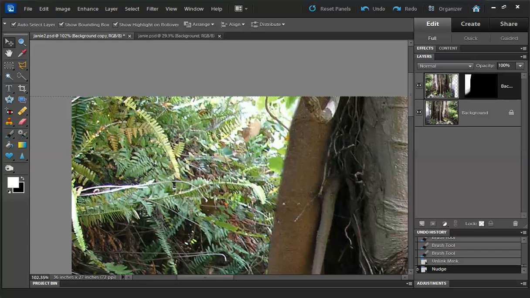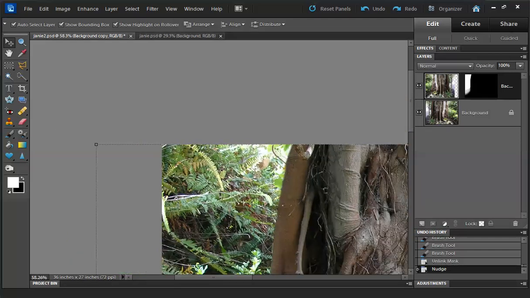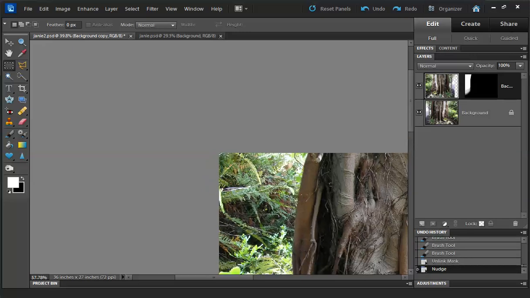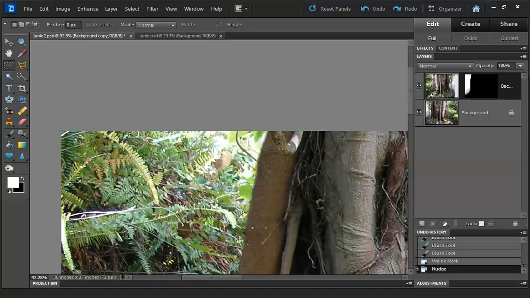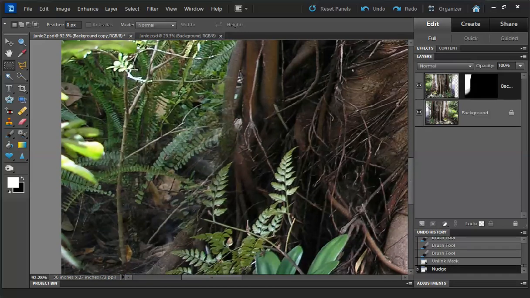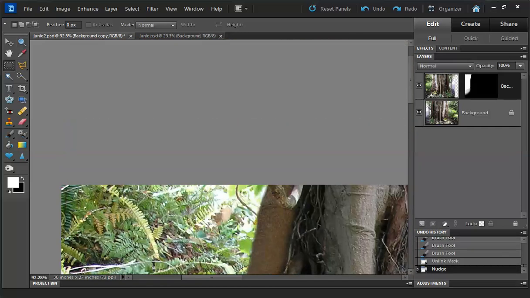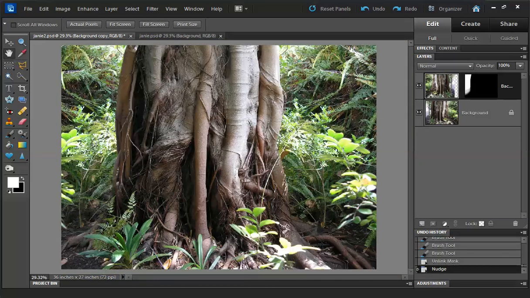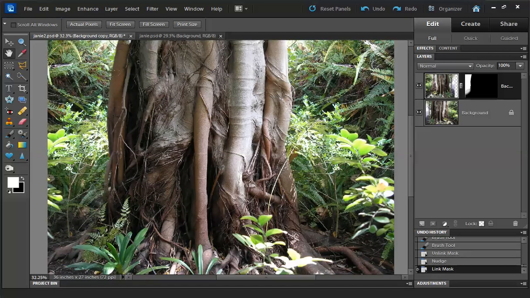And you see, now I got that foliage in there, and I'm using my mouse. It's zooming it out. That's not what I want to do, but I want to show you. So I just move that over. I think it looks better. I'm going to double click on the hand tool so that you can see. That looks much better. Come back here, go between the image and the mask and click. And there we go. Now the mask and the image are linked back together.